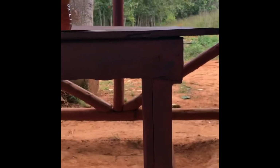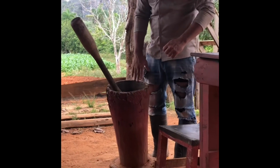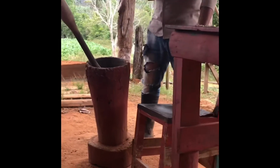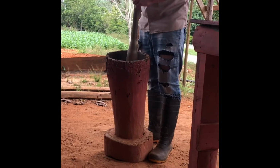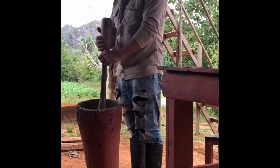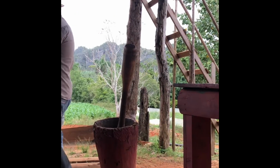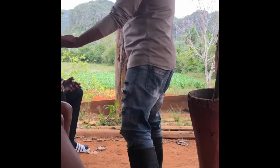Okay, my friends. Now, the name of this here, we call it pilon. Yes, pilon. It's a palm tree, but actually it's bigger. This is only a sample. Now, we put all the coffee dried in the sun on the table into the pilon, and we smash the coffee with this for 30, 35 minutes, more or less, by hand. It takes more time because it's not too strong. If you do that too hard, you can damage the beans inside, okay? And here, we separate the coffee beans from the shell outside, more or less like this, but totally dry. We do that inside the pilon, but totally dry, you see?